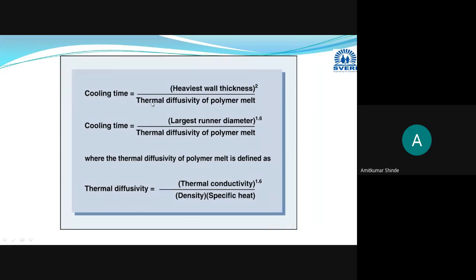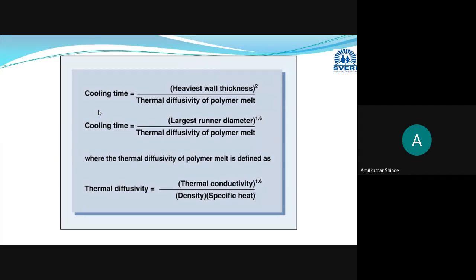Cooling time is directly proportional to the heaviest wall section. Heaviest wall thickness means when the wall thickness is more, it takes more time for cooling. Hence, whenever you are manufacturing thick sections, it is very uneconomical. It will take more time.